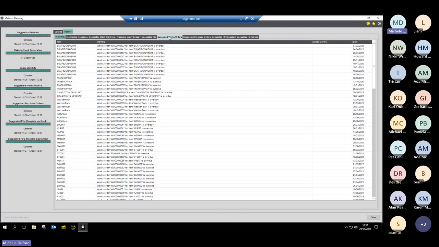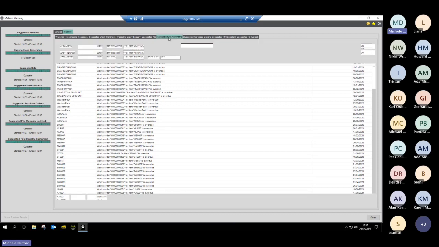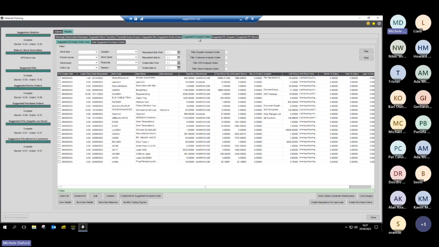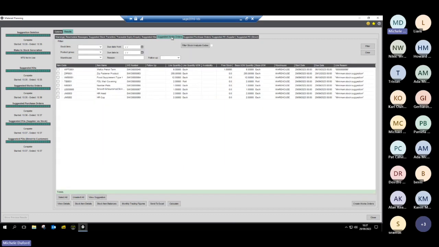The things that you really need to see are the suggested works orders, so the things that we are now being told to build, and my suggested purchase orders, the things that we are being told to purchase. Off the back of these recommendations, we will be able to go in and set the system along its way.